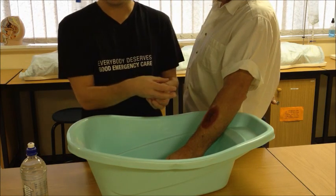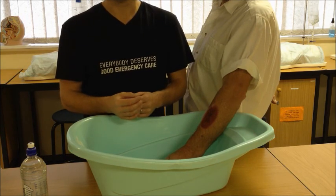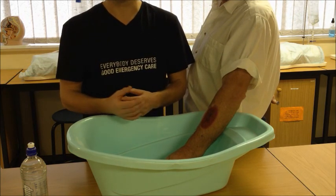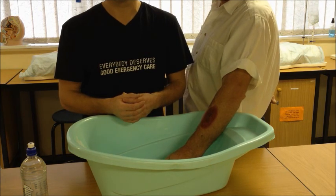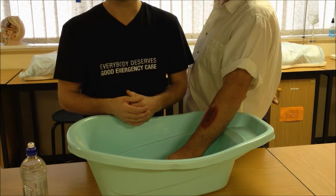If you have a deep penetrating wound or a hole, one interesting solution to consider is to place tampons — again something you can buy from a grocery store — into that wound. The tampons will absorb some of the blood and as they expand, the tamponating effect will help stop the bleeding.